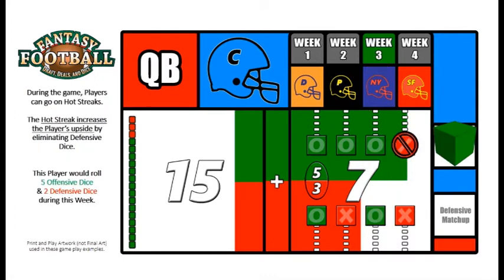There are also events that happen during the season that can change the player's expected upside rating. For example, the player might go on a hot streak, which removes all defensive dice from the top upside row. Or the player might get injured and lose all offensive dice on the top upside row.